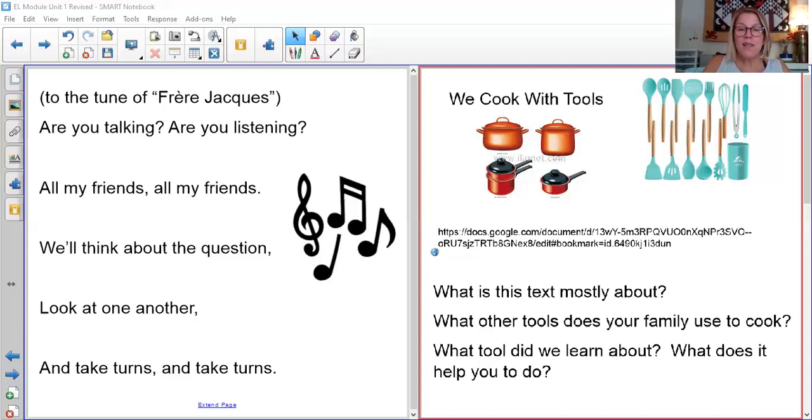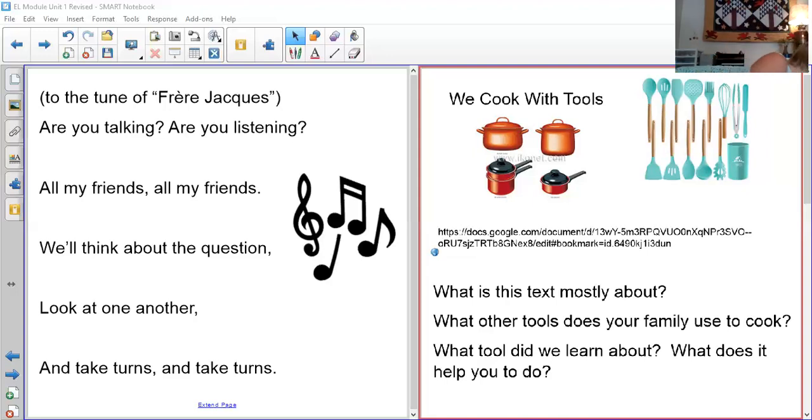There we go. The next page has a picture of a knife and a pot. It says, a knife is a tool cooks use for cutting up food. So when you cut up vegetables to put in your soup, or you cut up your meat, you're going to use a knife. And then finally, a pot is a good tool for cooking food on the stove. So I know when I cook my food on the stove, I put it in a pot, and I can use other tools to mix it.